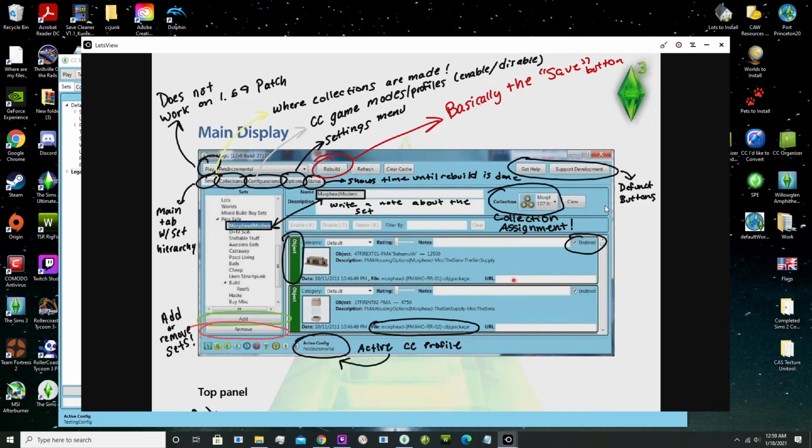And you can also add in the URL, so if you need to link this later, like I need to know where this came from so I can give credit, you can put it in this little box and have it there. So when you go and make a compilation of CC that you use a lot, you can have all these URLs saved in your CC Magic, and you can come and get them. And it also shows you the date and time that you added it into CC Magic, so you know when this came from. This is obviously almost 10 years ago.